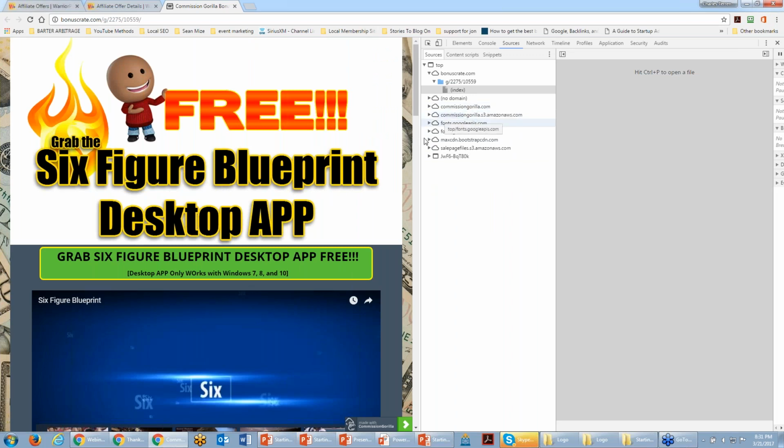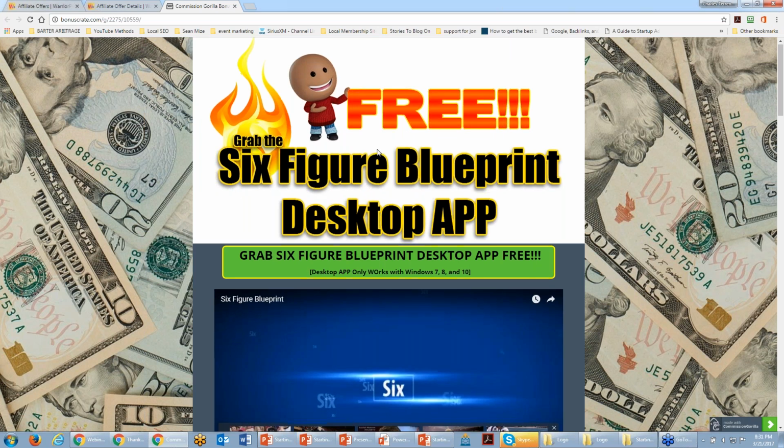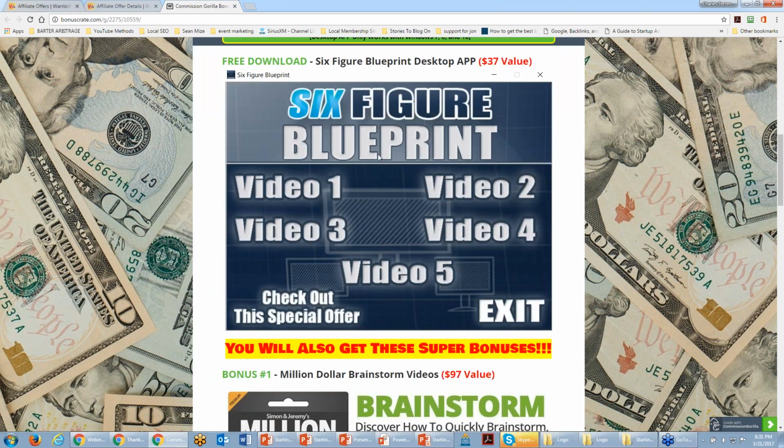So she's using a page builder called Commission Gorilla, right? Which is just another page builder. So this isn't rocket science. These graphics come from something called, I think, Mark Laughing Bird software. Okay, so I mean, she didn't throw it together, right? She definitely put some effort into this, but this is the software we just talked about, the Six-Figure Blueprint.